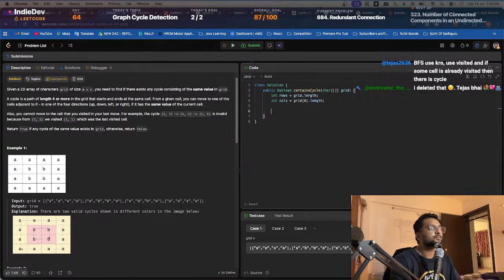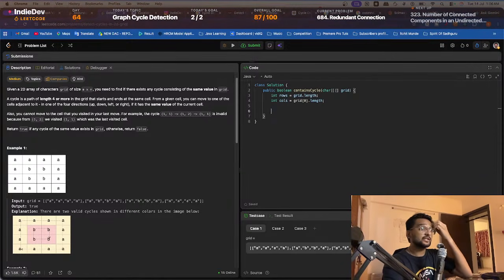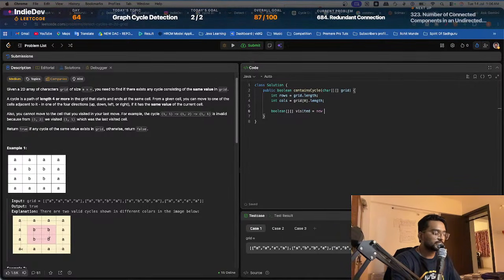So what we can do is iterate on this complete grid and pass each and every element, and then we can go and check its neighbors, whether that current cell has a cycle. We can have the function segregated separately, and from that we can check if a cycle is present or not. So we again use a visited array for this. This is the straightforward pattern that we used to use.